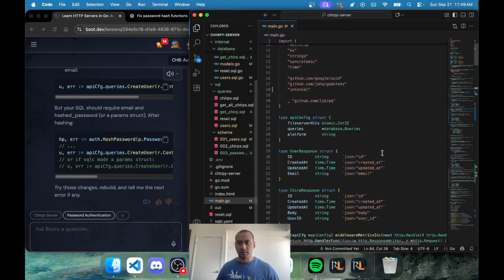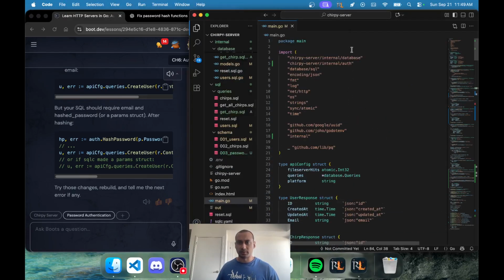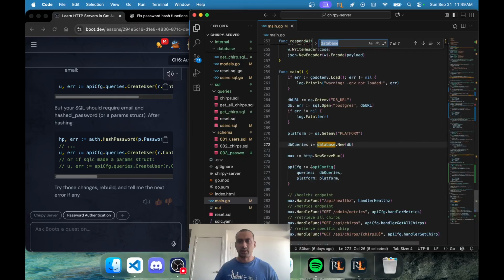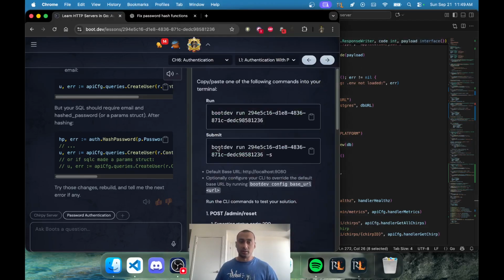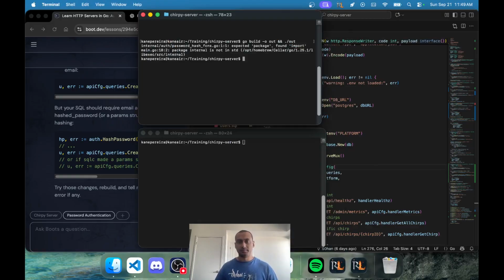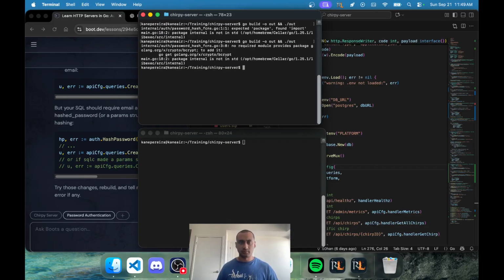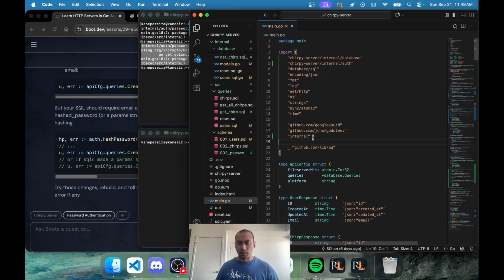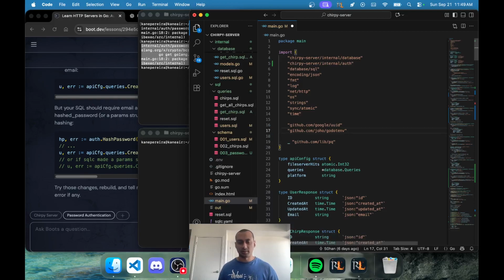So what I'll do is, because if you look here, database is also another one. So Control F, database. You see how it's like database new? I could just use database because it's the last portion of that URL according to the package. So let's try it again. Oh, internal. Yeah, I gotta get rid of this. That makes sense to me.